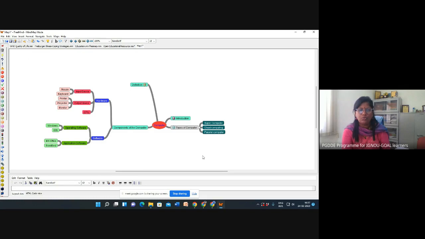This is the flow, okay. And then I will go with the component 4, and first I will explain the hardware, and then I will explain software.